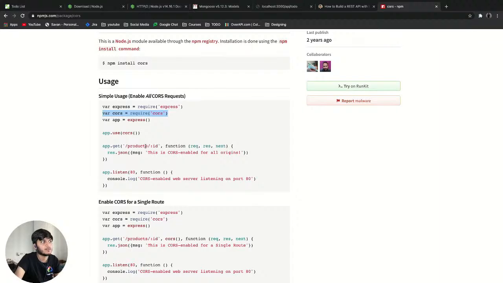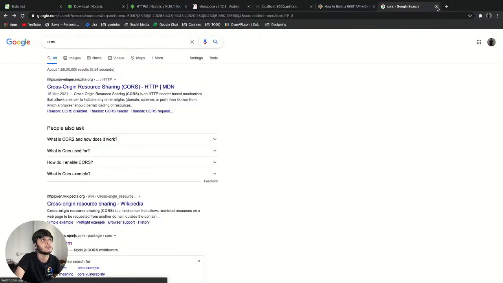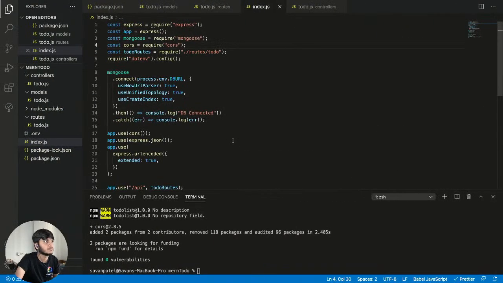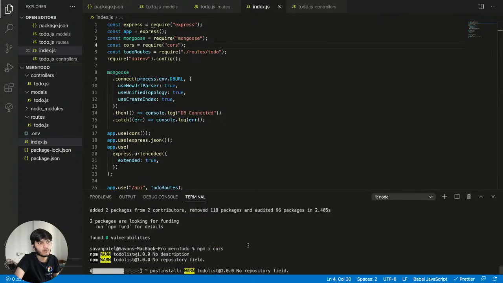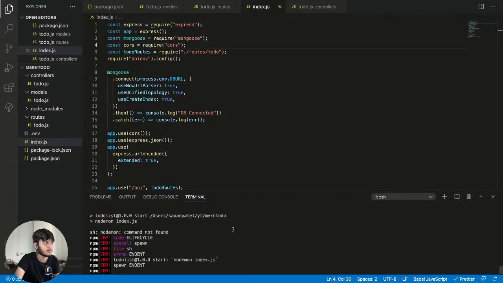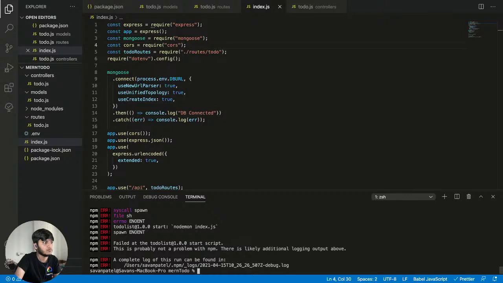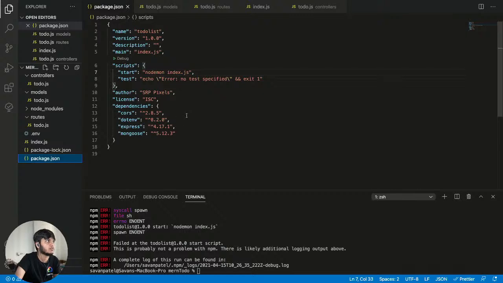I just forgot one big thing. Cross origin resource sharing. This is the full form. I was just forgetting it. Did not recall. Yeah, you can always Google stuff. That's what I did. Oh no. Okay, it's okay. If you reinstall that, doesn't matter. You can do that. Command not found. What on God's earth is it saying?